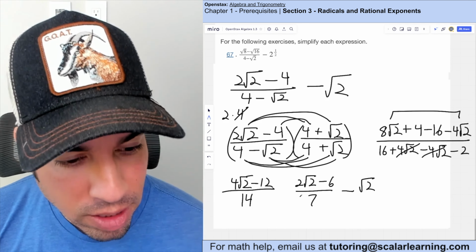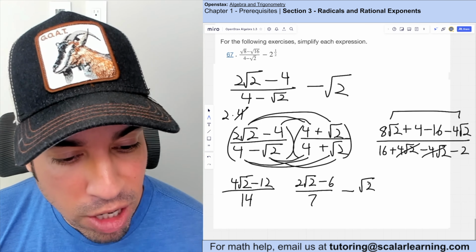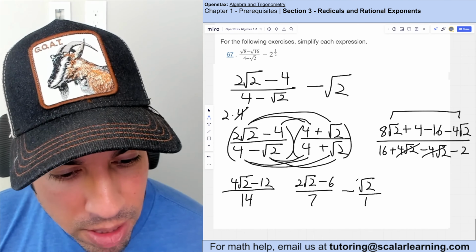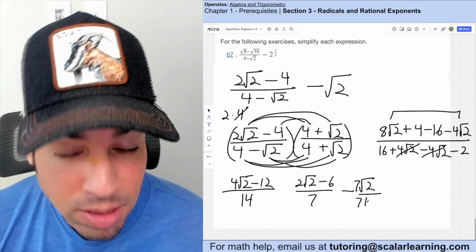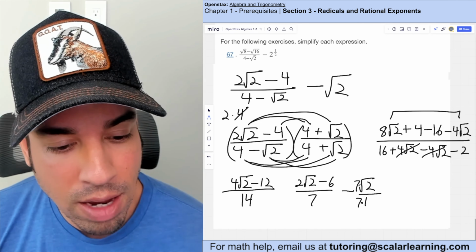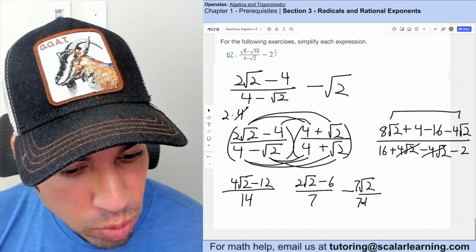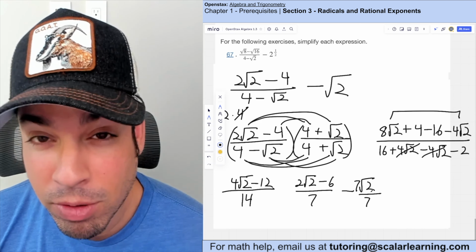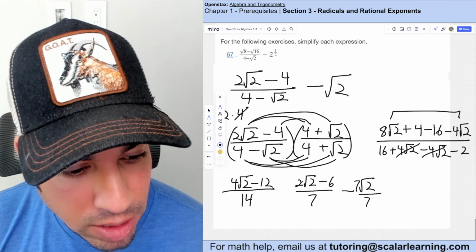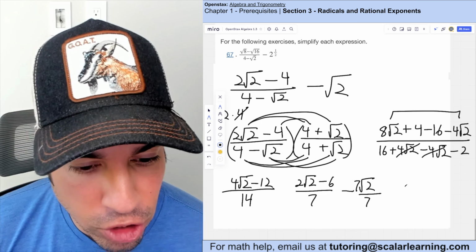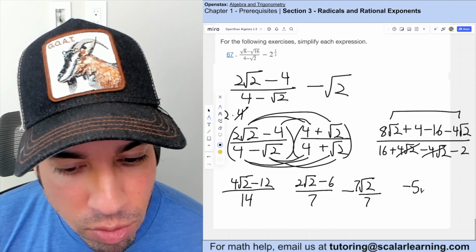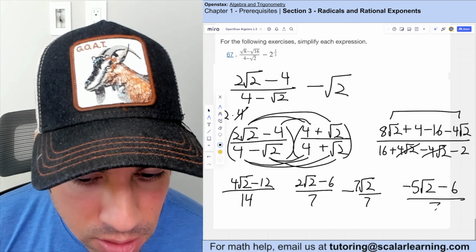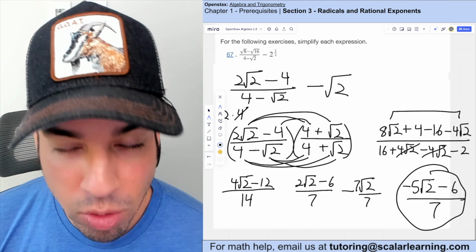Last but not least, I'm going to try and consolidate this into a single expression. So I can get that nice common denominator by putting this over 1 and then multiplying the top and bottom by 7, because I'm not changing anything, right? Because 7 over 7 is 1. And since 7 times 1 is 7, I'm just going to remove that 1. So now I got 2 rad 2 minus 7 rad 2. Same radical, so I can combine that. So 2 minus 7, subtracting the coefficients, is negative 5 rad 2 minus 6 over 7. There's the answer. Boom, done.